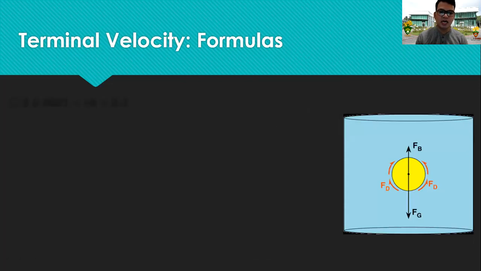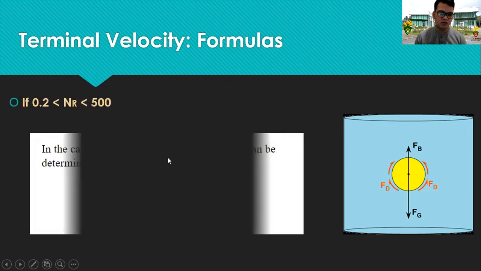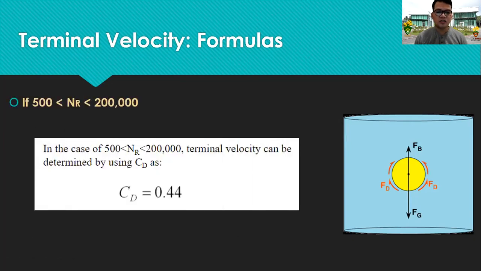So, what it says here is that it depends on the materials, on the shape, etc. Then it depends on the flow. And then the Reynolds number, velocity, we can get the CD using the Reynolds number. So if the Reynolds number is within the range of this value, then you use this particular CD formula and so on. Okay, so that's the concept.